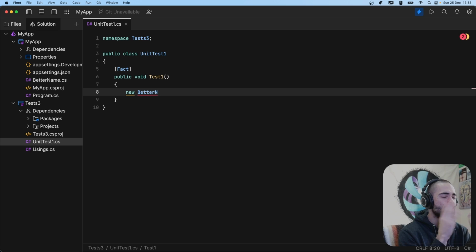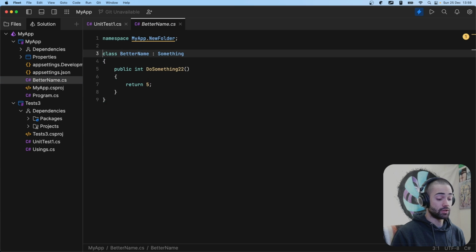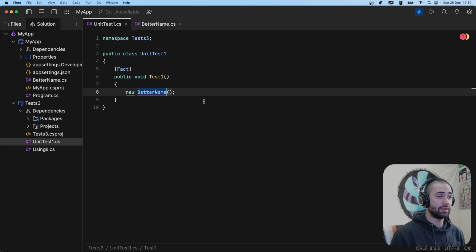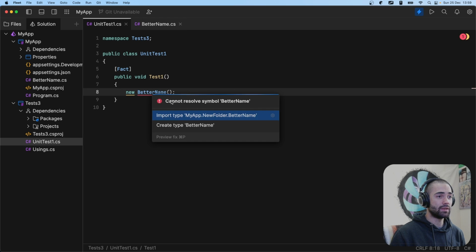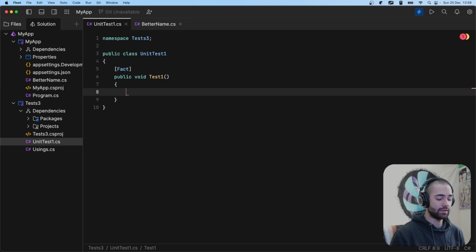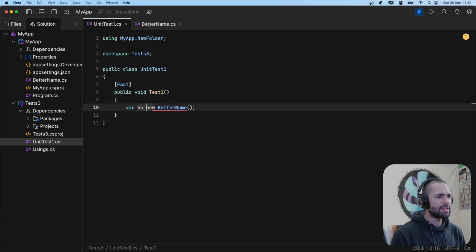Basically, this is a Visual Studio Code experience. If you are using Rider, even though you don't have the using statement at the top of the file, you will still be able to find these things that are not part of your current local project. So let's type this out and see if we can import this. Better name, did I... this is internal. Okay, so maybe my bad. Let's try this again. Can I be importing this? I can be importing this. Let's try this again. New better name. Okay, there we go. BN.